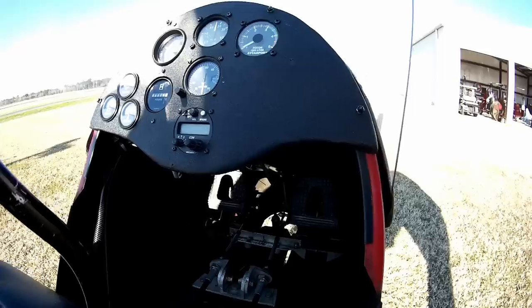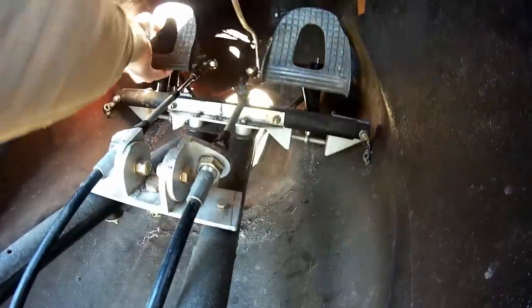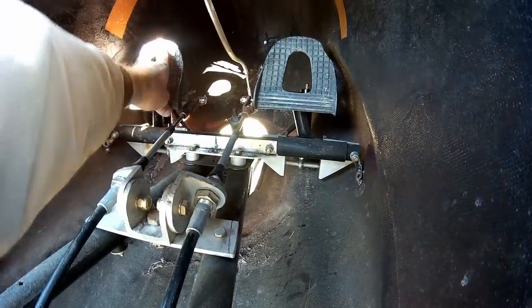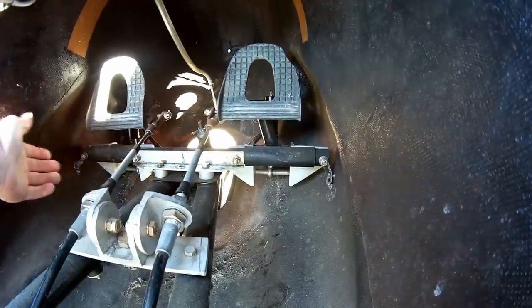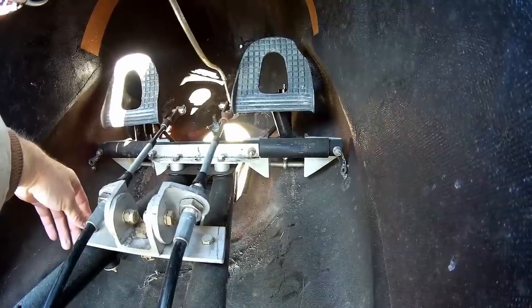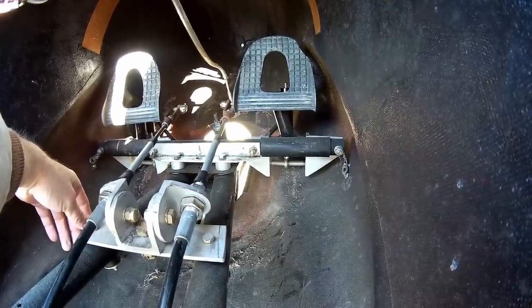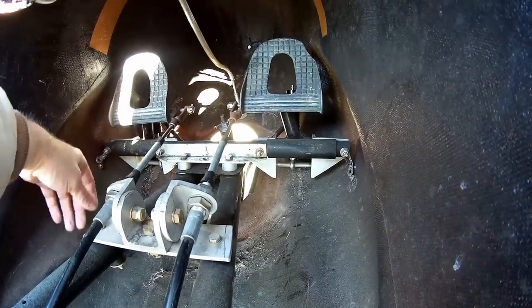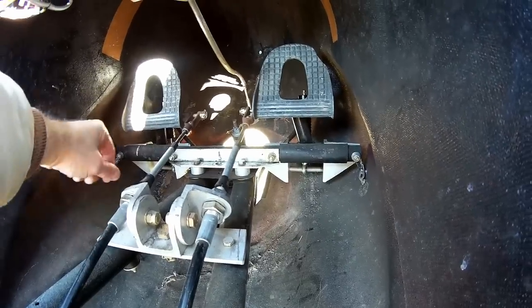Anyway, down here, one of my modifications was putting on Cessna rudder pedals. These are old Cessna rudder pedals with toe brakes. And I went ahead and went with push-pull cables. So this operates pretty much like any standard fixed wing out there with rudder and toe brakes. Since I'm originally a fixed wing pilot, it just made more sense to me. So that's worked out great.